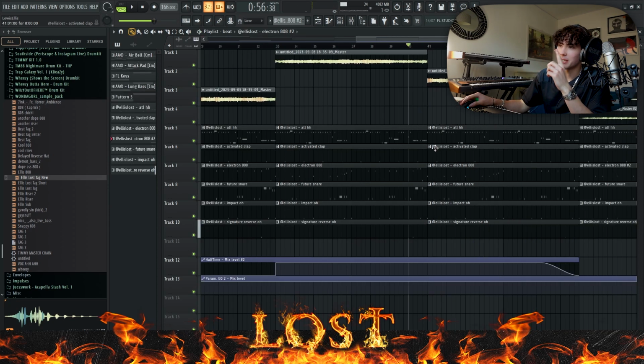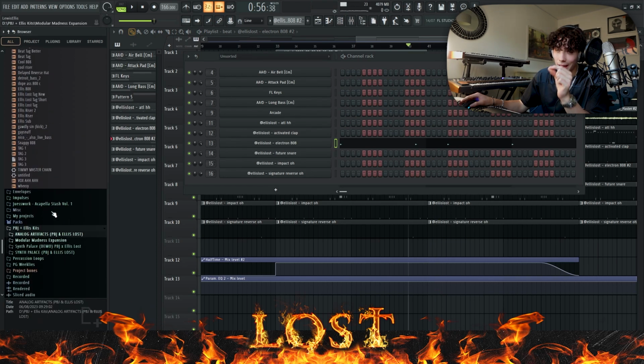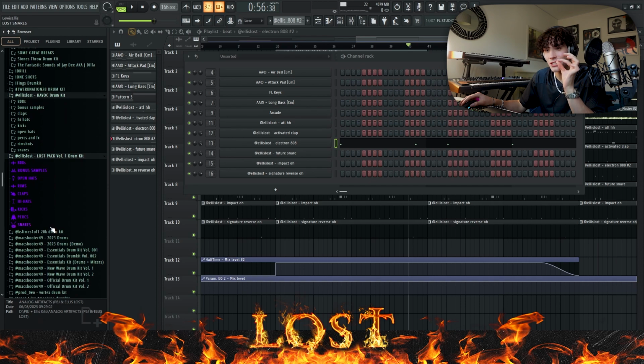What I want to do for this bit is I want to change the clap for a snare. And if you guys know the channel, then you know the activated clap to the Zion snare is such a good combo.